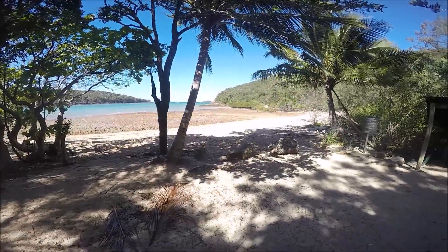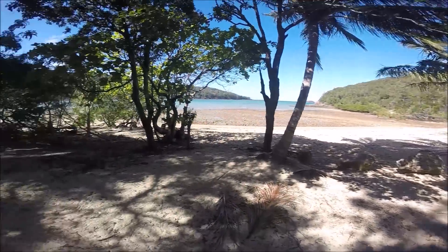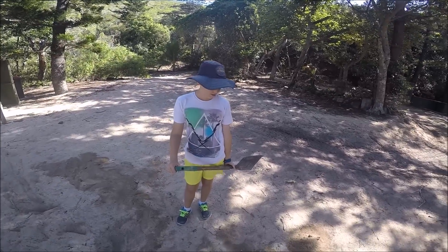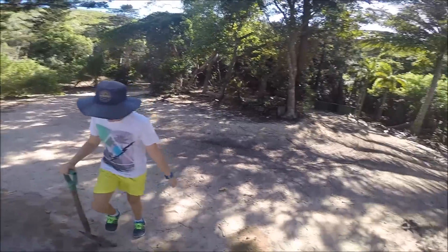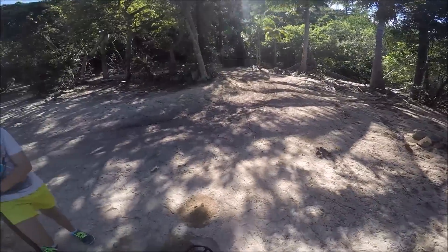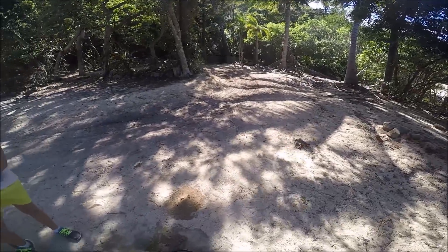Okay, we are now at Coral Cove, which is formerly Safari Tours. We have started metal detecting this area. This is my sidekick slash brother slash treasure digger Lewis. This used to be like an entertaining area. There was lots of seating here, barbecues, and lots of guests used to come here over the years, so we're gonna scout this area first.